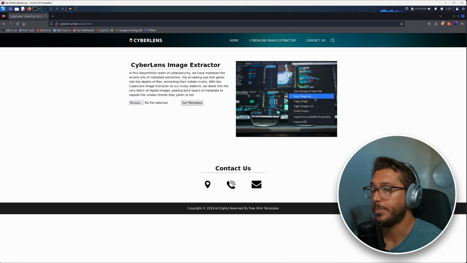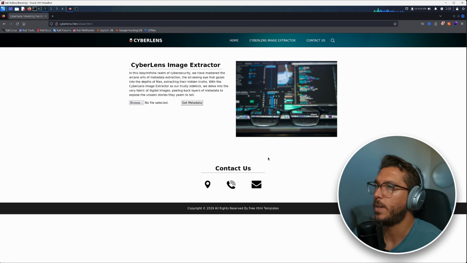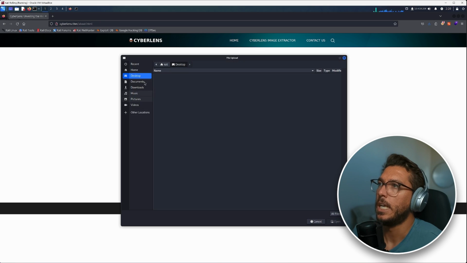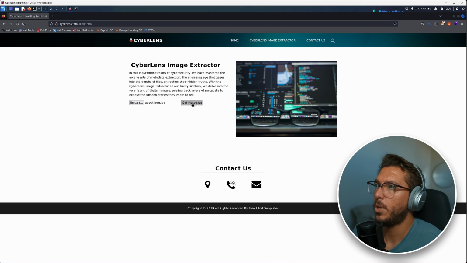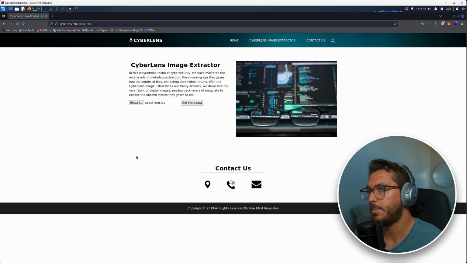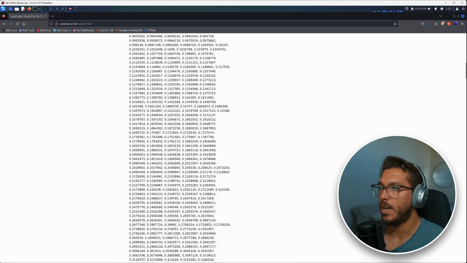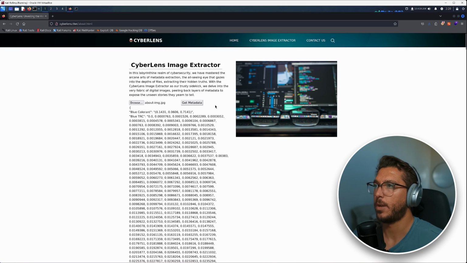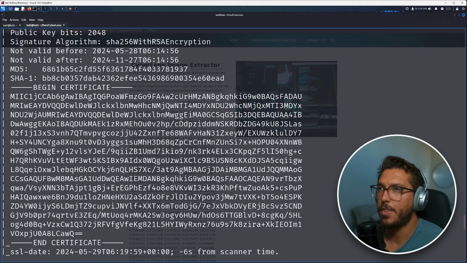So for example, I totally stole this off the official write-up. We can save this image to our downloads, then browse to our downloads, get that image, upload that there and get the metadata. And there we go, gives us our fancy metadata. So that's cool. This thing does what it said. So it's actually using something. Quick pause on our metadata thingamajig.